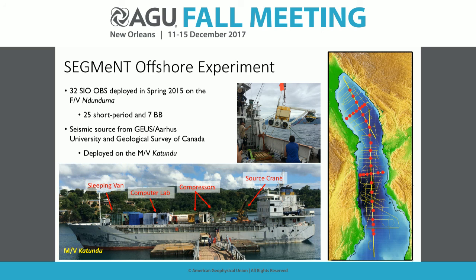This was done in spring of 2015, and I'm showing here the experiment geometry where the red circles show an array of 32 lake bottom seismometers. These are some of the only lake bottom seismometers that had ever been deployed at the time. And the yellow lines show the track lines of where we shot air gun sources in the lake. I'm showing an image of the deployment of lake bottom seismometers here, as well as the modified cargo ship that we used to tow the source, as well as a 1.5 kilometer streamer.